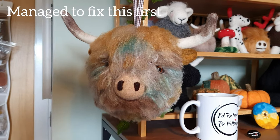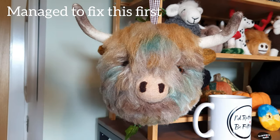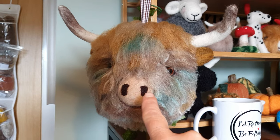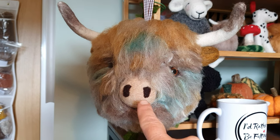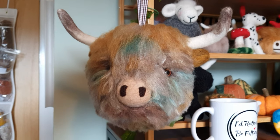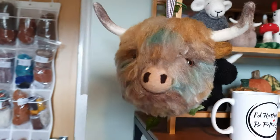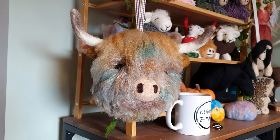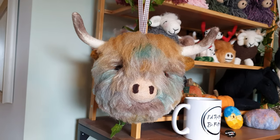Okay, so I've made him a bit better. Can you spot the differences? The nostrils were too high, they went right to the top, looked really weird. I trimmed that down a bit, made the horns go a little bit wider. And sorry about the shadows, and he doesn't look as bad. He's different, very unique, but anyway, a bit better, much happier.